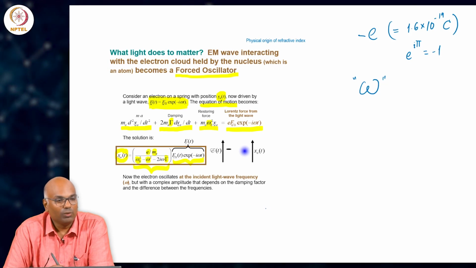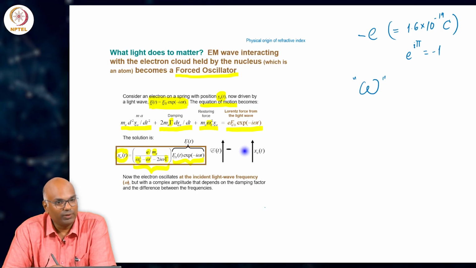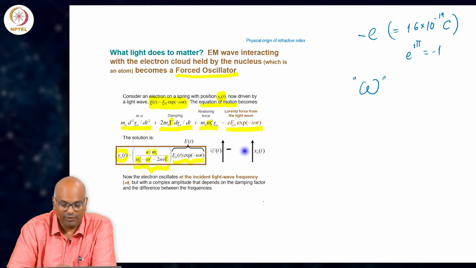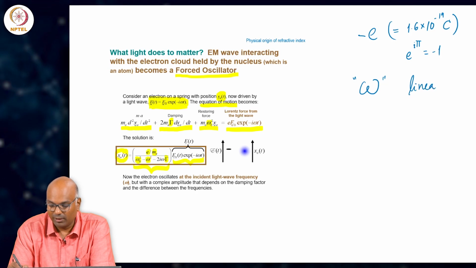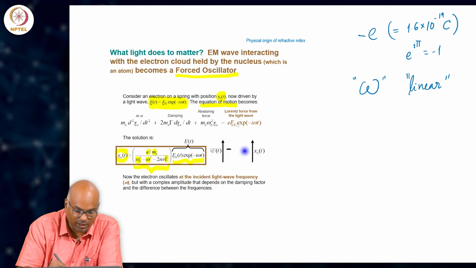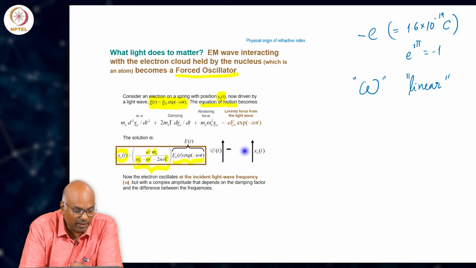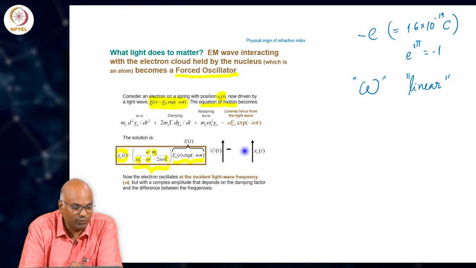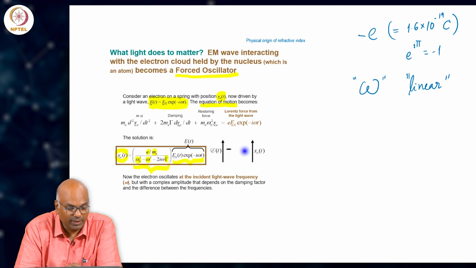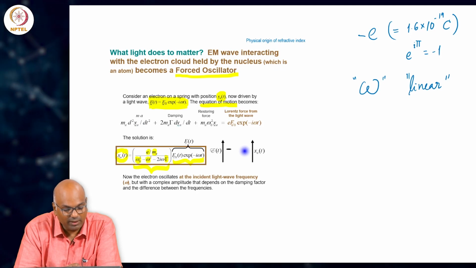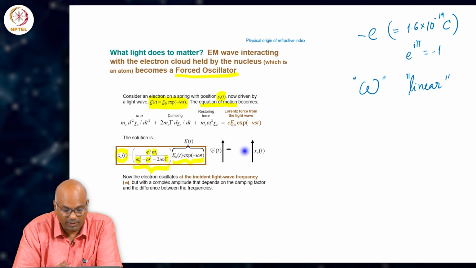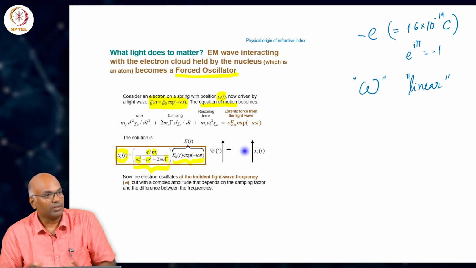So, with a little bit of a leap, I can say the following, that this entire phenomenon is also linear. Did you find any powers of 2 in any of this of the equation anywhere? Watch carefully except for omega. In anything concerning x, is there any power of 2? d2x by dt2 is the second derivative to the first power. dx by dt is first derivative to the first power, x to the first power, electric field to the first power. So, the entire physics is linear.